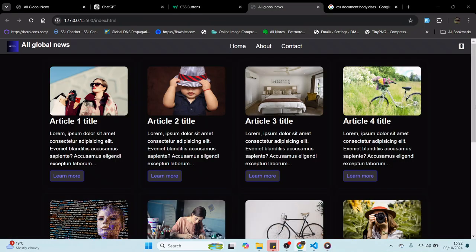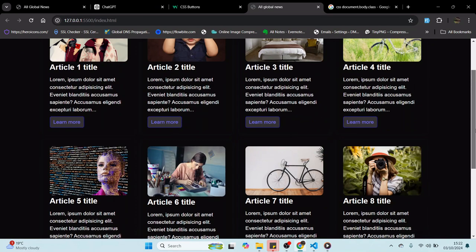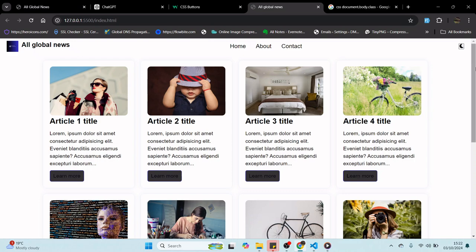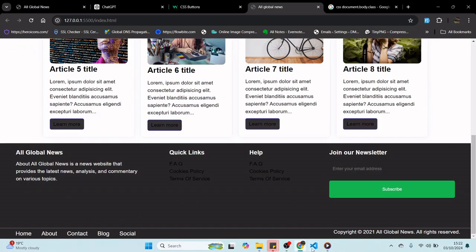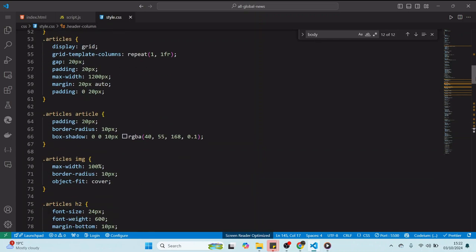This is our website now. If you scroll down, now this is what we see. This is what we got here, and that's the bottom one. So if you change to light mode, now the footer is still dark, so we can target the footer with everything in the light mode.